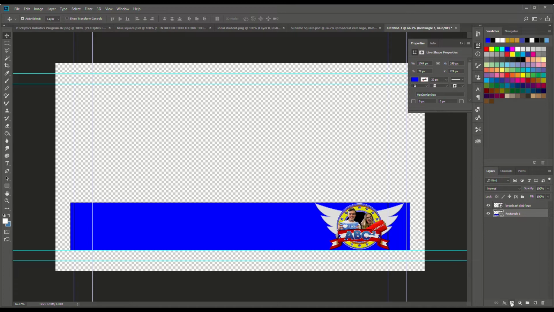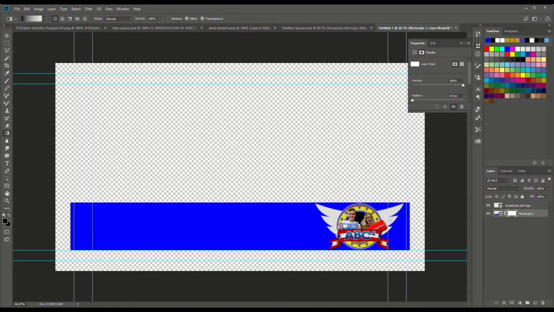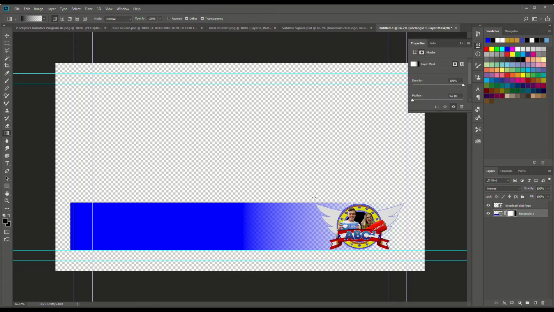And now the last thing I'm going to do, it's a little bit advanced, is I'm going to hit this add layer mask. And I'm going to go over to the paint bucket and choose the gradient tool and add a gradient layer. Oh, not that way. I actually want to do it the other way, don't I? Look at that, just to give it a nice little gradient on the side. So it's a little bit more pleasing to the eye.